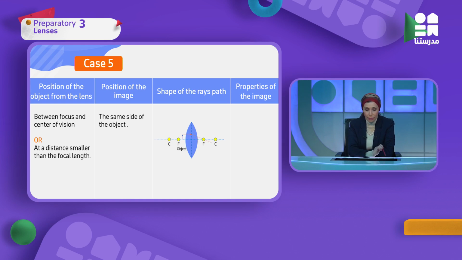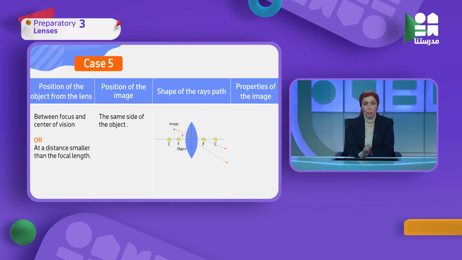This is the first ray and this is the refracted ray. The next ray passes by the focus. Look here at the image. I made an extension. Why? Because they can't meet on this side. So I keep extending with dotted lines until the two refracted rays meet each other. Then after they meet, I will draw the image. Notice something here? This is the first time the image is formed beside the object. The object and the image are beside each other.